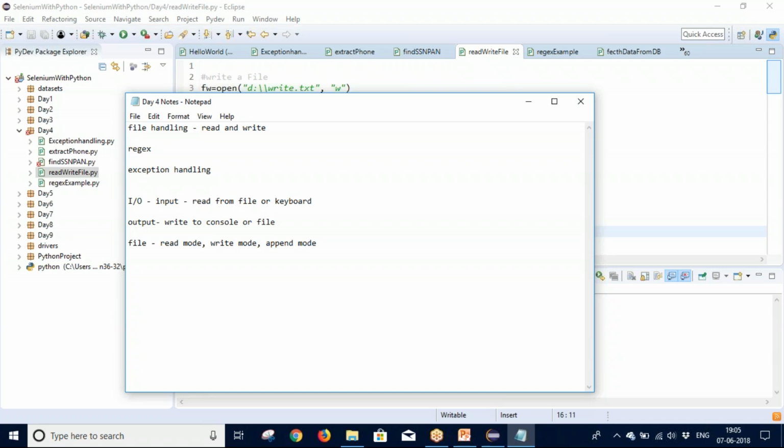When you open a file, what you create is something known as a file handle. Using that file handle, you can read the contents of the file or you can write to the file.